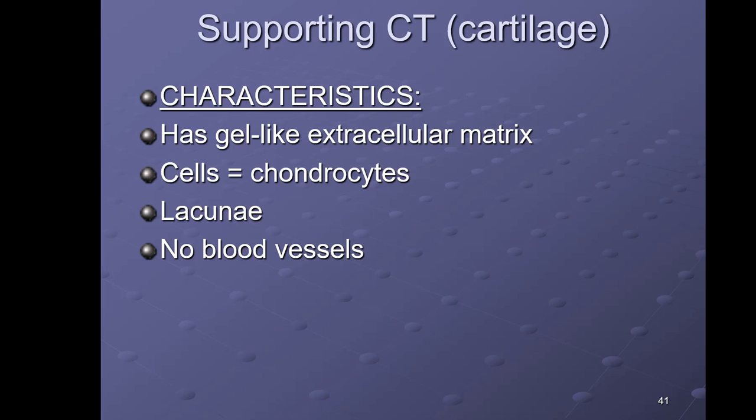And cartilage is avascular, meaning it doesn't have blood vessels. So that's different from other types of connective tissue. So cartilage is the only connective tissue that does not have blood vessels. And it may or may not have a substance called a perichondrium. So a perichondrium would be an outer covering going around the cartilage. And some cartilages have it, some don't, and that's all you need to know. As far as when we go through the different examples, I'll tell you either it has a perichondrium or it doesn't.